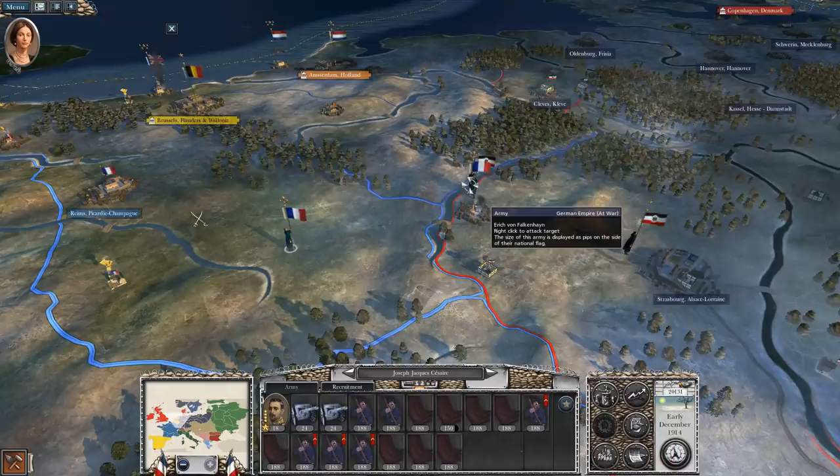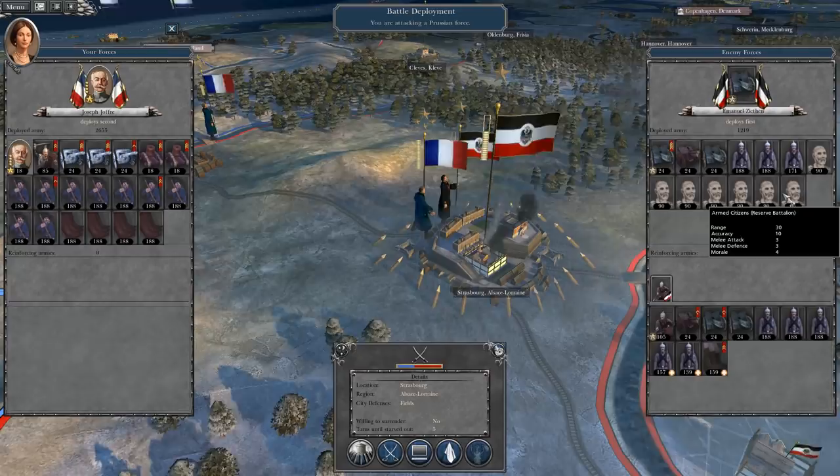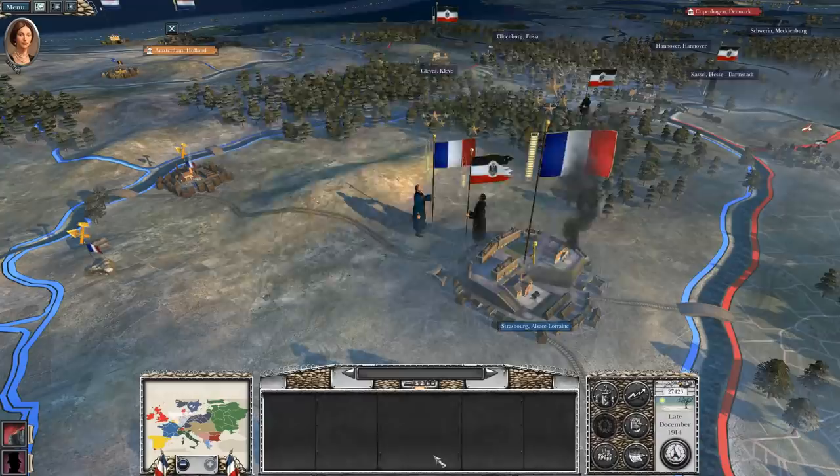You've played it. Oh my God, auto resolve is horrible. Let's go. Sneak attack. Strasbourg! This didn't really go to plan. They don't have a general, though. And I did an auto-resolve and won. Okay. I will peacefully occupy Alsace-Lorraine. I didn't expect auto-resolve to do that, but hey, I'll take it. And they won't stand a chance now if we do a cheeky auto there either.